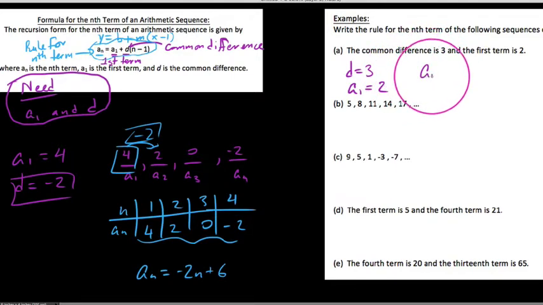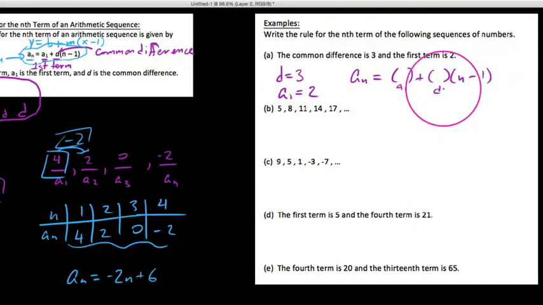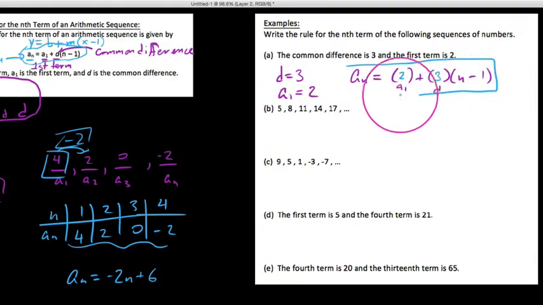Well, according to my formula over there, it is always the first term, so it's going to be A1 plus the common difference D times n minus 1, always n minus 1. And all we have to do is directly substitute in these values. Right there, you get some credit in my class at least for just writing that, because you're saying yes, this is the rule for the equation. In calculus, it's very beneficial to leave things in this form a lot of the time because we're really just looking at slopes.